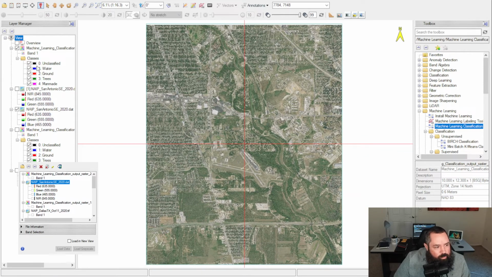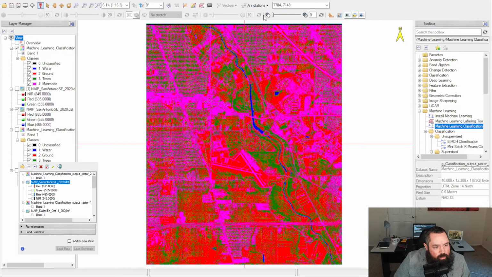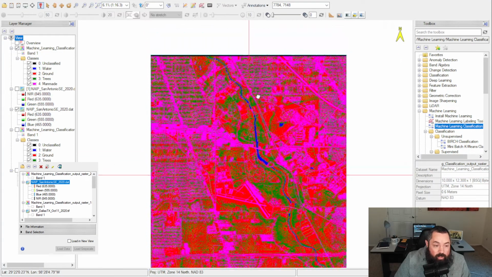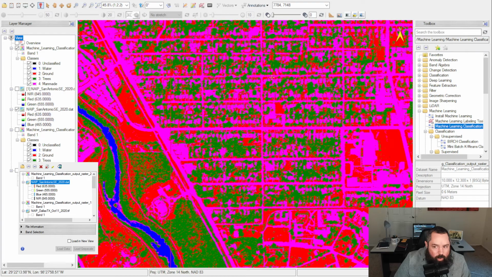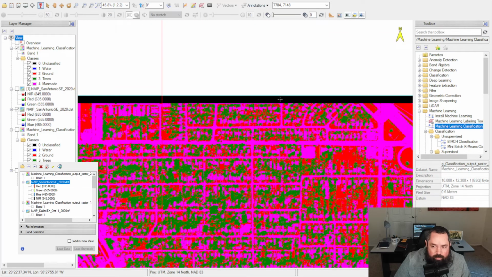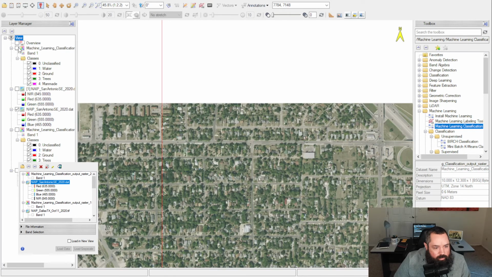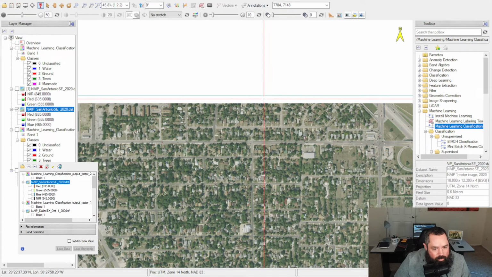And it's kind of funny. We talked about having an unclassified class. But the only unclassified I see, I was hoping for shadows, they might be unclassified, but the only unclassified class I see is at the very top. Is that real? That's weird. Maybe this is no data up here. I can figure this out here. No data. It is no data. All right.